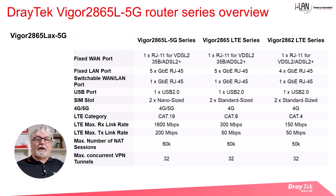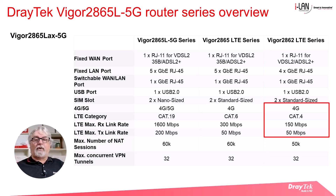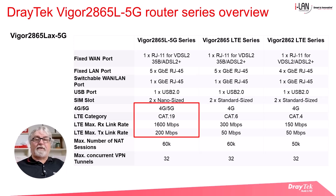Here we have a comparison between the older and latest model routers. The main point to note is that the LTE technology has improved with each later model. The earlier model, the 2862 series, was 4G category 4 with a maximum link rate of 150 Mbps download and 50 Mbps upload. This improved with the 2865 LTE, which had category 6 4G technology with a maximum link rate of 300 Mbps download and 50 Mbps upload. The new 5G router has category 19 4G/5G technology with a maximum link rate of 1,600 Mbps download and 200 Mbps upload. In real-world scenarios, due to signal strength and network congestion, you may not see these speeds, but you will see much greater speeds compared to the 4G routers.